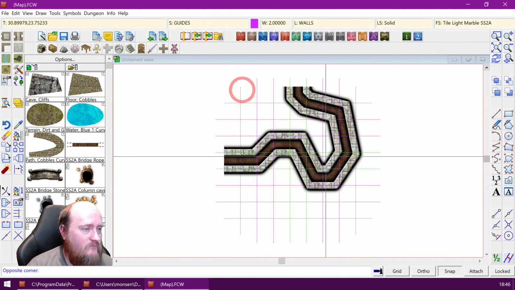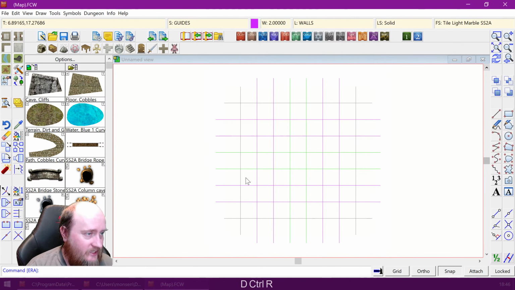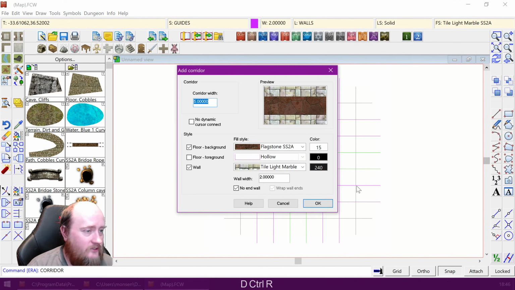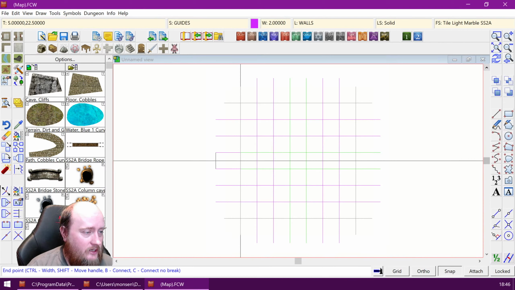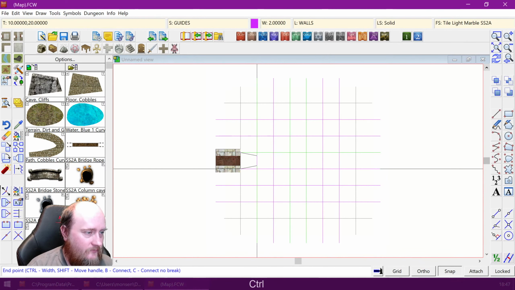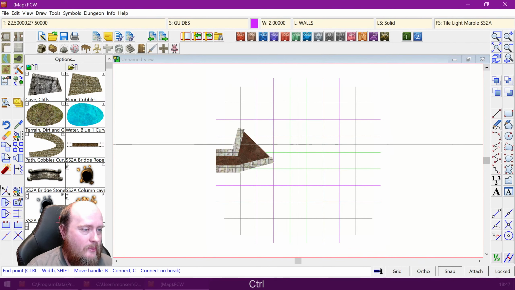So I can just delete this one again. It's fun drawing corridors, right? So I'm just gonna start again. And I'm gonna start with a 5 foot. But if I hold down Shift, I can actually make the corridor wider.